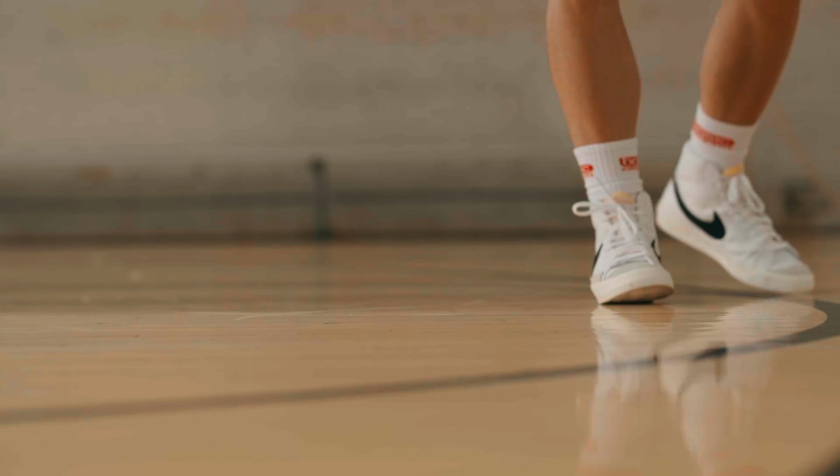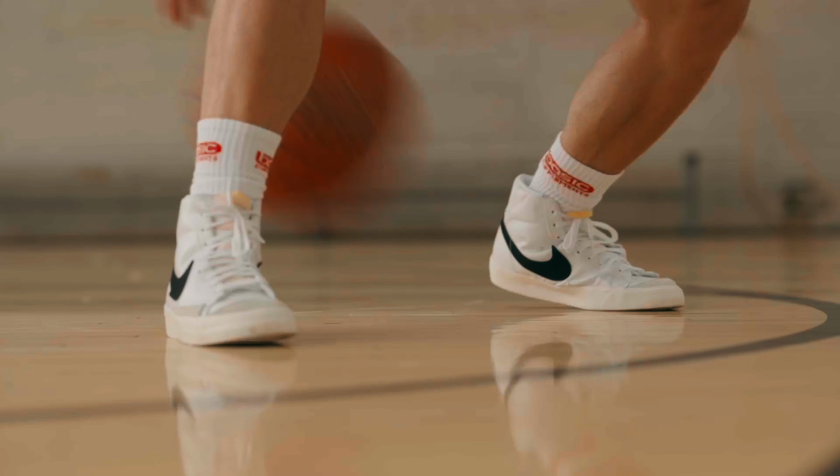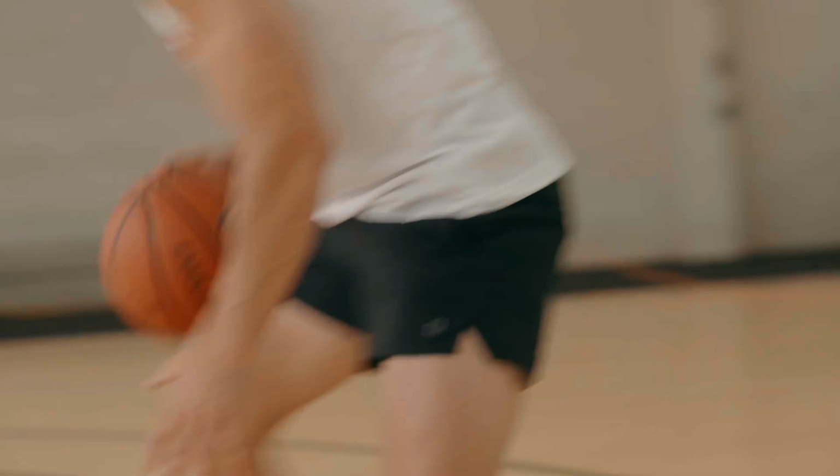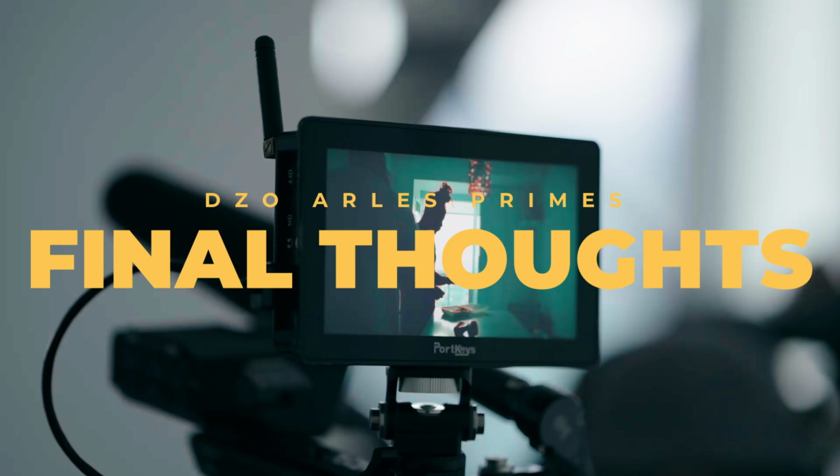Now, if you're someone that does have a Vespid Prime, should you get the Arles Primes as an upgrade? I think that's going to be up to you. If you're someone that's missing a faster aperture than T1.2, then going to T1.4 is nice because you can shoot with these wide open without any sort of chromatic aberration or any drastic imperfections. But you do have to do a trade-off because these are heavier lenses. When you're using a gimbal, you have to be a little bit more considerate. When you're shooting handheld, you're going to need to be a little bit stronger, and you might have to do a couple more days at the gym.